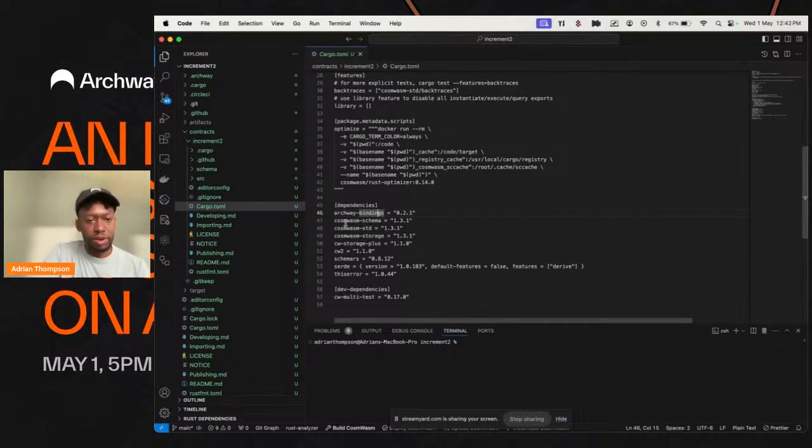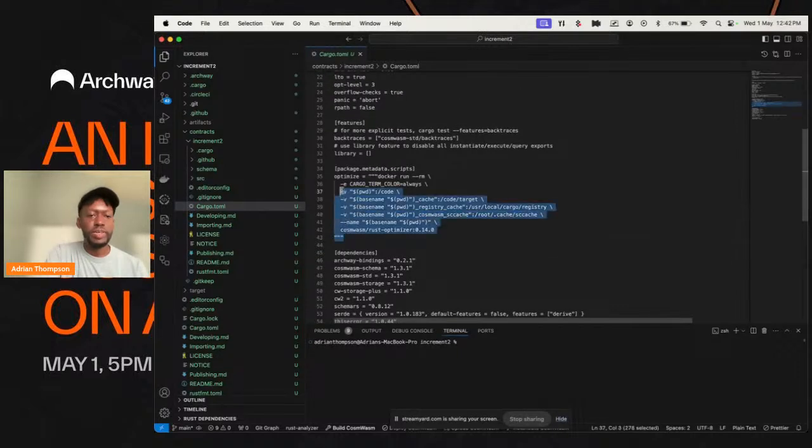And you'll see these other modules that are used by every single CosmWasm contract. The std library, the storage library is used to enable a lot of storage features, as well as cw-storage-plus. CW2 is for, I'm not sure. But yes, these are the primary dependencies within the increment contract that we create.